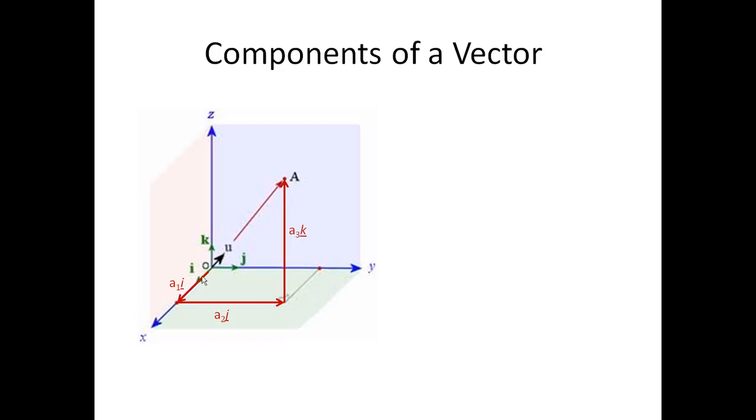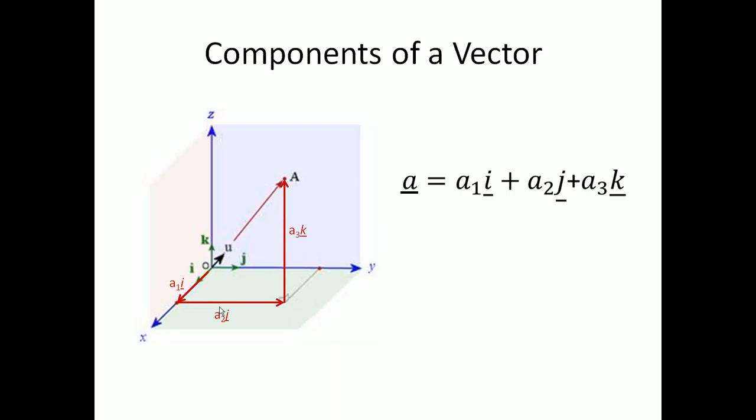So these three vectors, A1i, A2j and A3k, combine together to add up to give me the equivalent of the vector A. So notice I have A as a vector, which starts at the origin and ends up at point A, is equal to a combination of the unit vectors i, j and k, each with an appropriate scalar, A1, A2 and A3, to move in the right amount so that the total comes up to equal A.